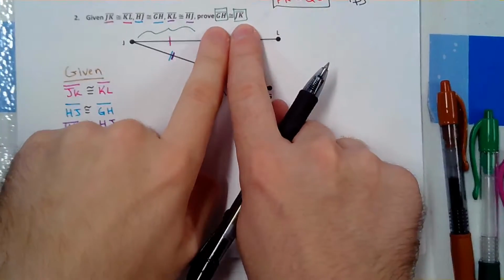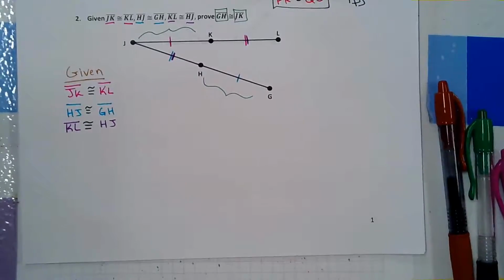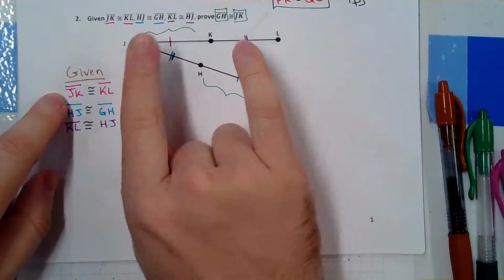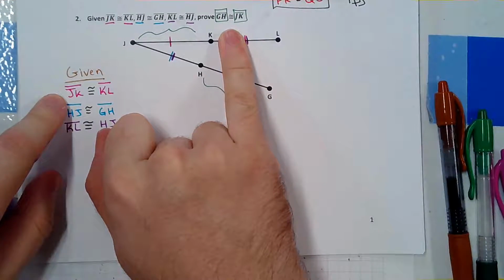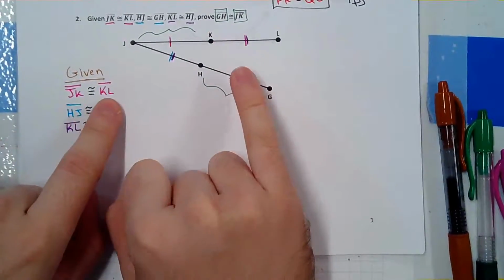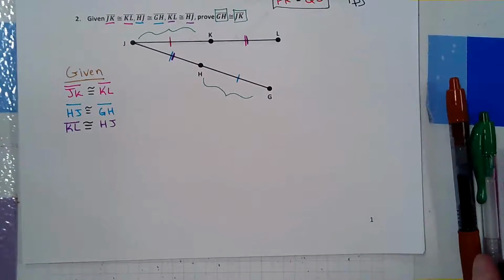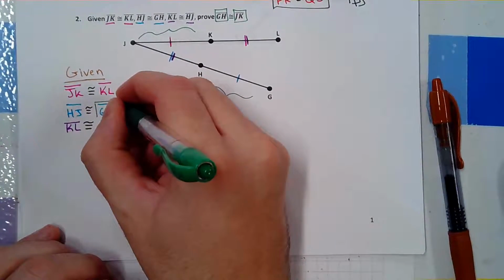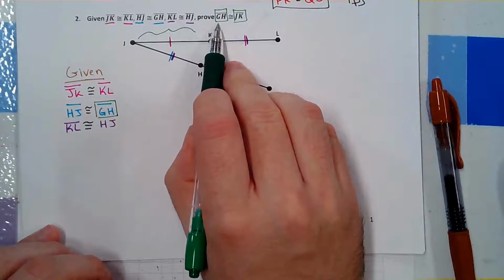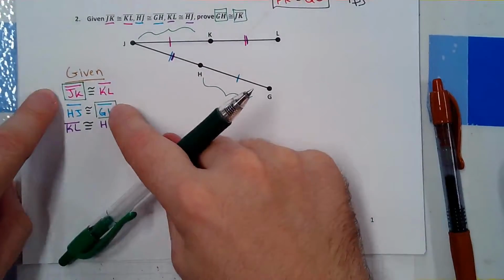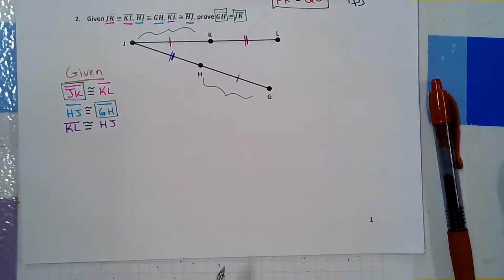And again, our goal is to get GH and JK together. Just get them in the same equation. So I'm going to pick one of these, and I want to turn that guy into this. So I want to switch out the JK for a GH and the KL for a JK. Notice that I have GH down here. That's one of the things we want to get together, right? And JK right here. So I want to get those guys together. Right now they're not. How do we get them in the same room? What do they have in common?